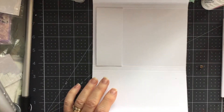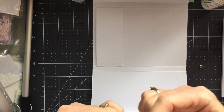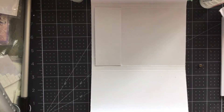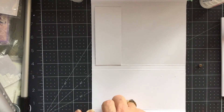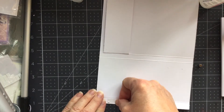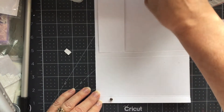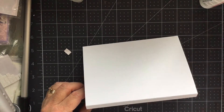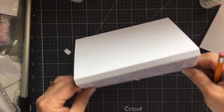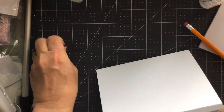I need some double-sided tape. I've got to find the end of it. I just want a little bit just to stick it down. If we fold this over to there, I just want to mark where that is, roughly — about there. I'll have another bit of double-sided tape on that bit.